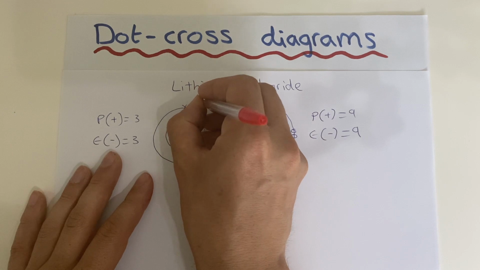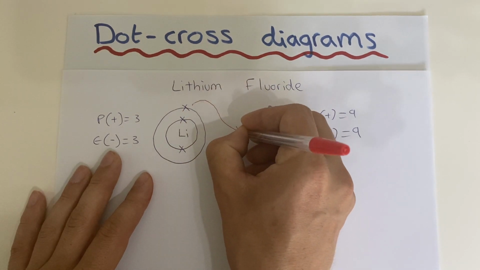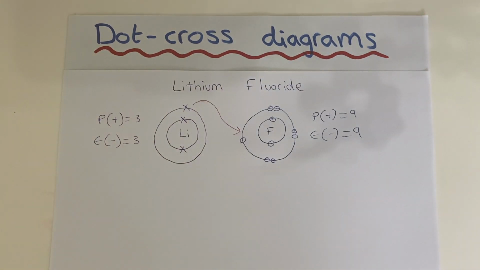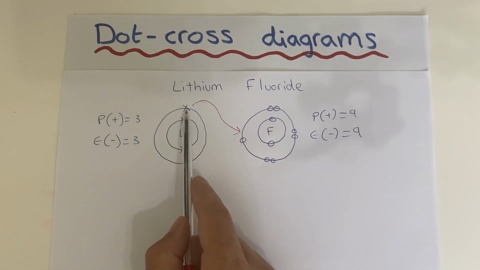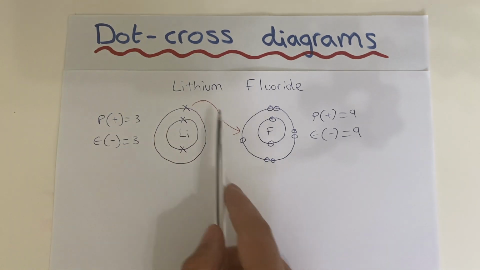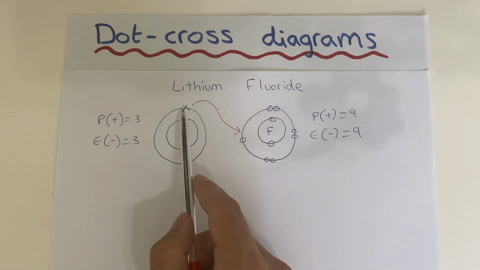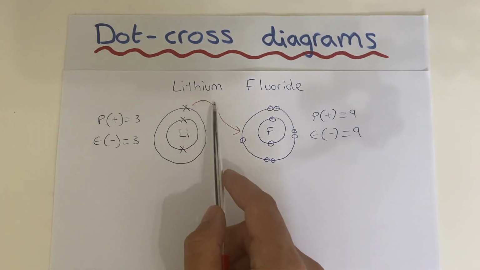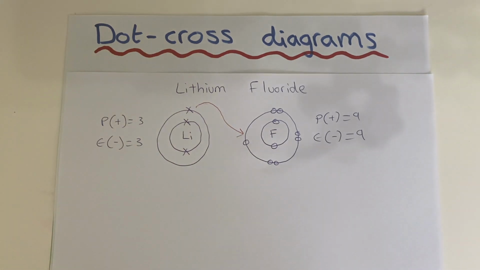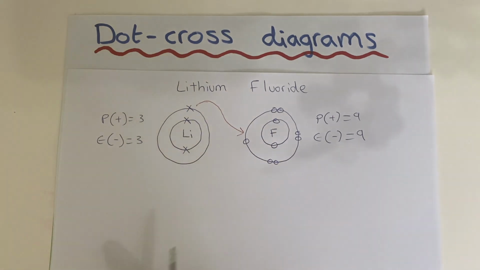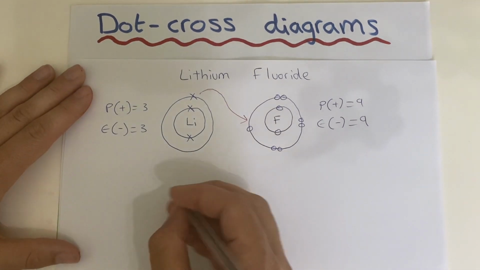So I will draw an arrow which is called an electron transfer arrow, and this arrow shows where the electron will move. The most common mistake with this diagram is that people draw an X here and they draw the X over here. Well, an electron can't be in 2 places at once, and in this diagram it's important that the X is still on the lithium at the moment and the arrow just shows where it will move. We're now going to draw a second diagram that will show what these atoms look like after the electron has moved.